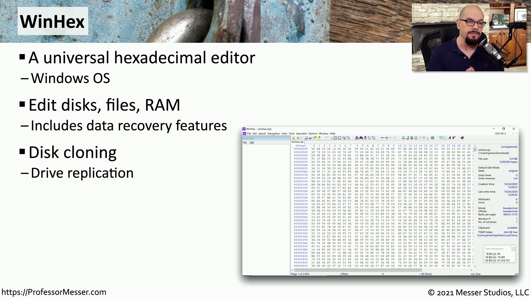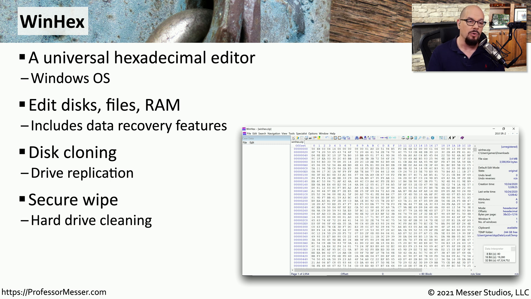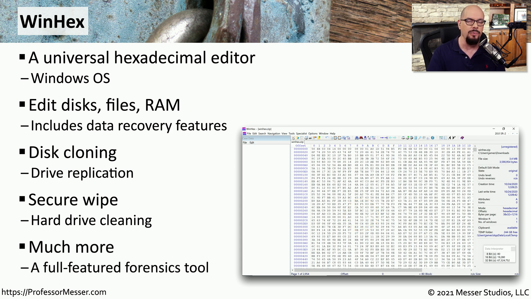There's also disk cloning capabilities built into WinHex, so you could copy everything from a file and store it in an image file or copy it to a separate storage device. You can also perform secure wipes with WinHex to be sure that all of this information that might be contained within a file will be completely wiped and will not be recoverable with third-party utilities. There are other forensics tools inside of WinHex as well — it's a great utility to have in Windows and performs many different functions for the security professional.